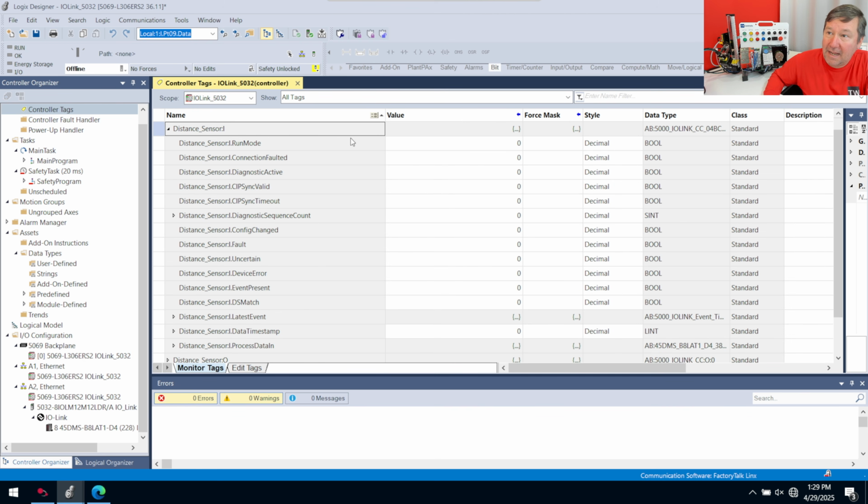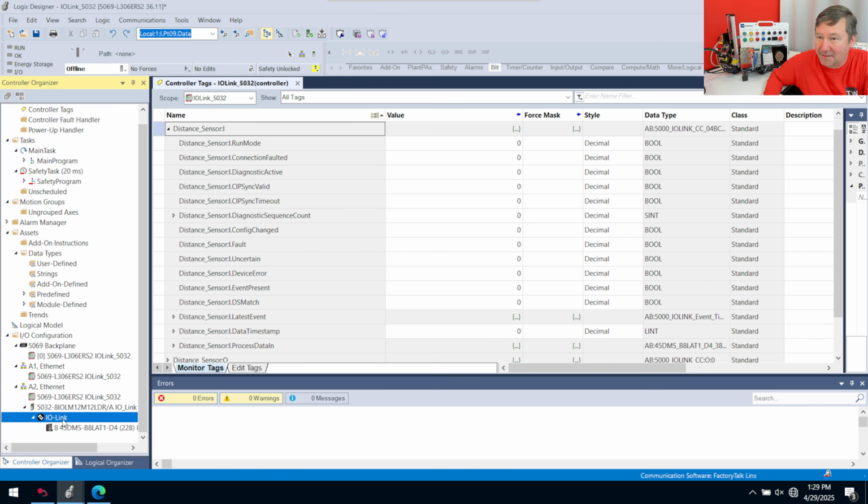And in there, we have very readable descriptions for this. So it's going to be really cool. Now, Rockwell does not actually put all the IO link drivers in the world out there. They only put the ones for their product. So here's where it used to, and really I was surprised at this.